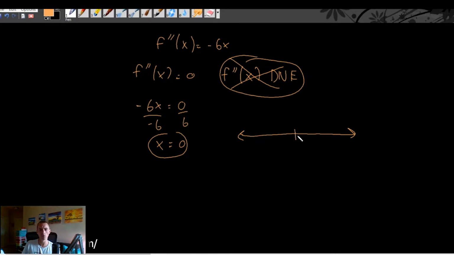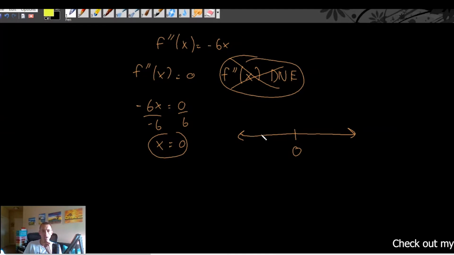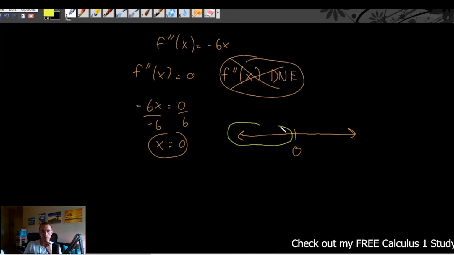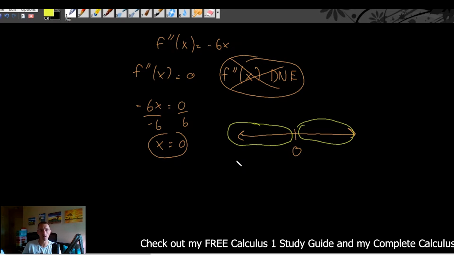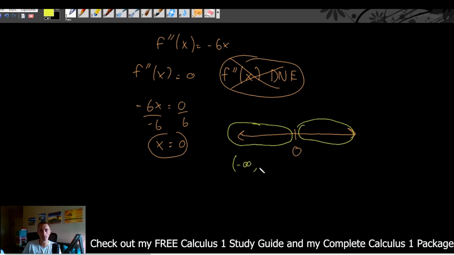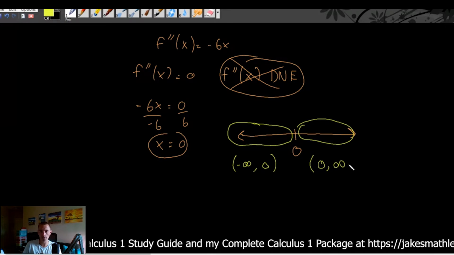And then the only point that we want to put on our number line is our inflection point. So now, very similar to what we had to do with increasing and decreasing, you can see that that basically split our number line from all real numbers into two different intervals here. Okay, so I like to, again, just write those intervals down. We have now from negative infinity up to 0, and from 0 up to positive infinity.